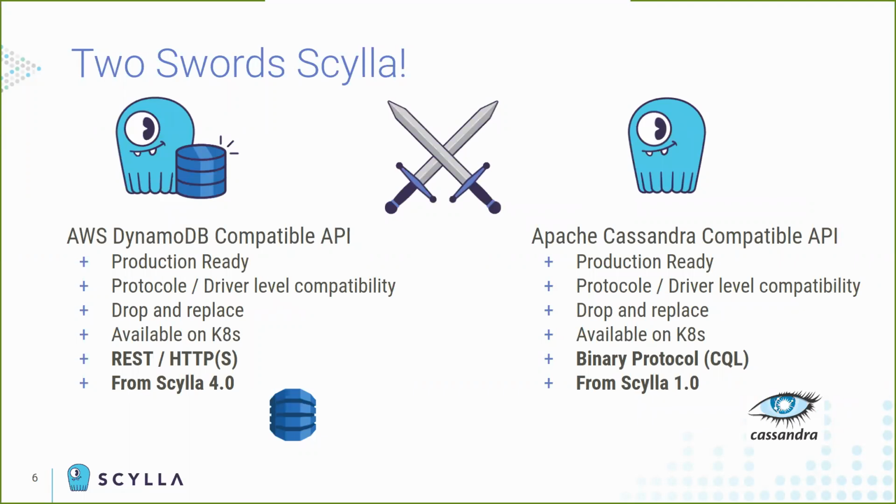For those of you familiar with Scylla as a drop-in replacement for Apache Cassandra, there is another variant of Scylla, which actually is the same software, just a different API. Scylla recently implemented the AWS DynamoDB API, which, unlike CQL, is based on HTTP and REST and is available in Scylla open source starting from 4.0. Everything that Henrik presents here today also applies to the Dynamo API, or as we call it, the Alternator project. So you can deploy Scylla on Kubernetes and use the Dynamo API.